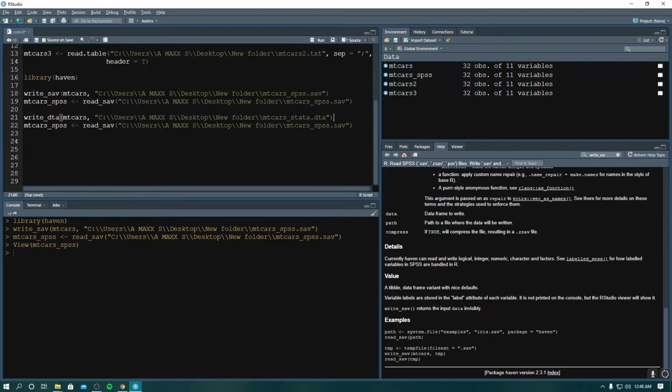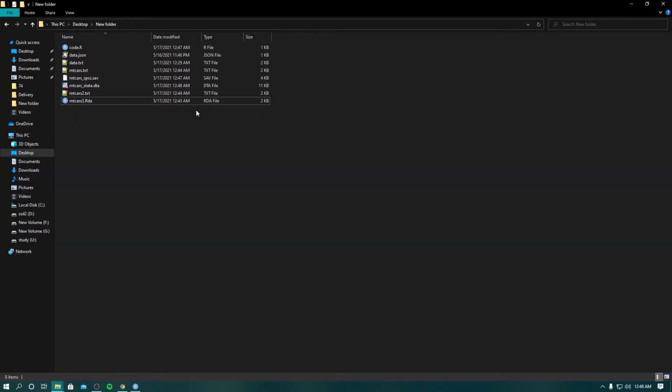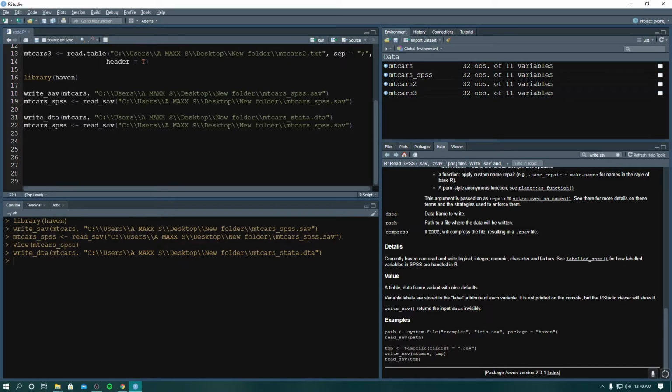Okay, let's run it. So the code has run successfully. Let us go to the folder. Here see mtcars underscore stata.dta. This file has been successfully exported.